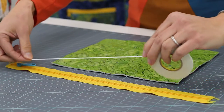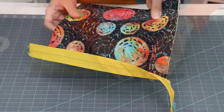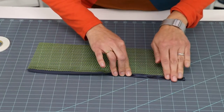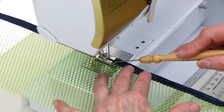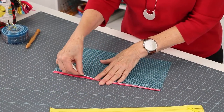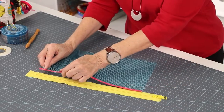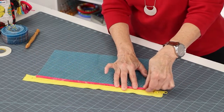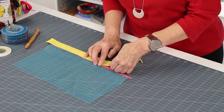You will find so many ways to use ByAnnie's double-sided basting tape. We use it to precisely position and hold items such as zippers or bindings. There are no pins to pucker the fabric or clips to get in the way, and you don't have to stop to remove those items while stitching. It's also perfect for attaching a zipper to a bound mesh pocket. If you need to reposition the pieces, just separate, adjust, and press together again.